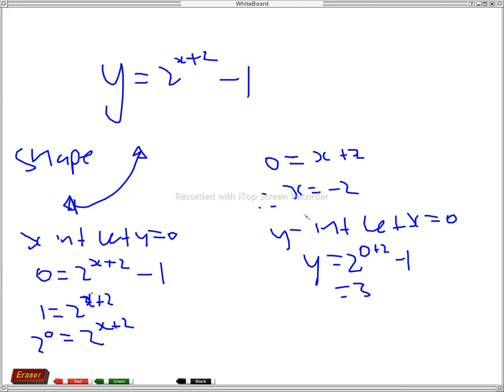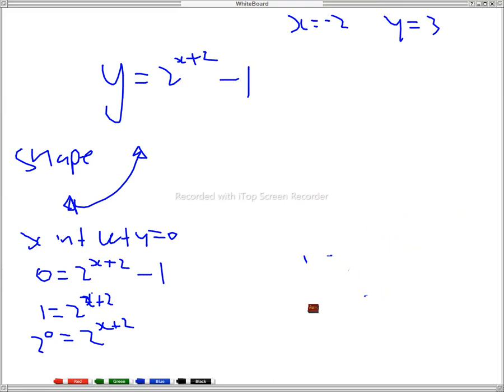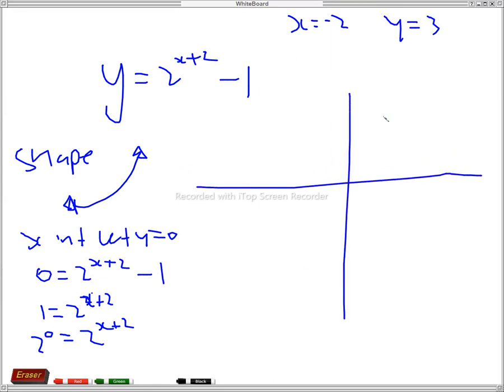So therefore it's time for me to sketch my graph. I found x as negative 2, I wrote them there at the top, y as 3, and let me just create some space here, because I'm going to need the space to draw my graph. Okay, so now it's time for us to sketch our graph. Use a ruler, remember, don't forget.